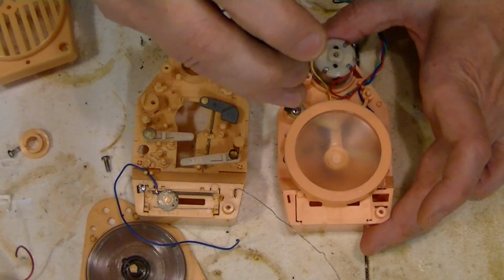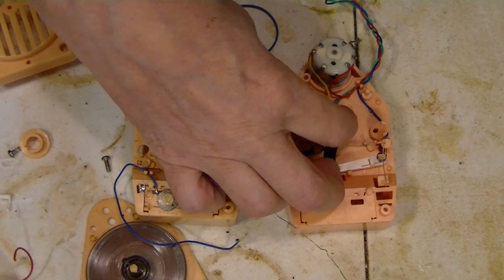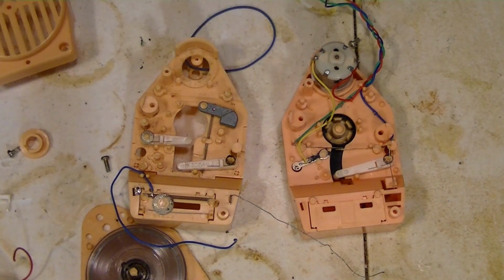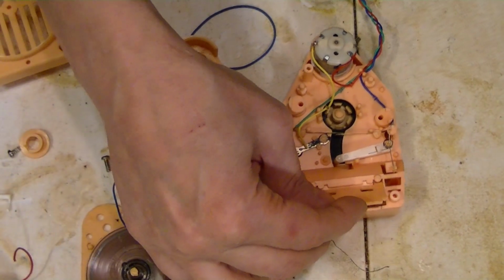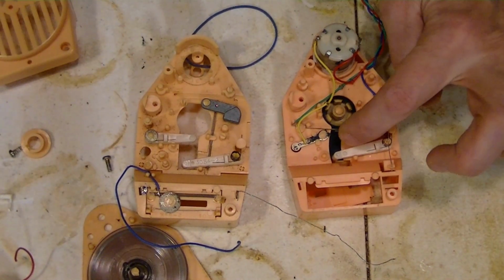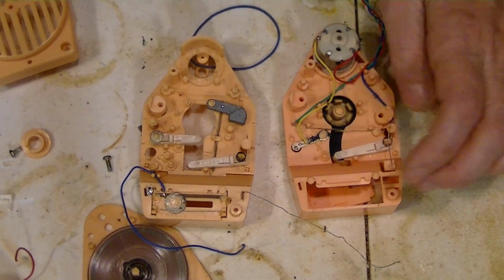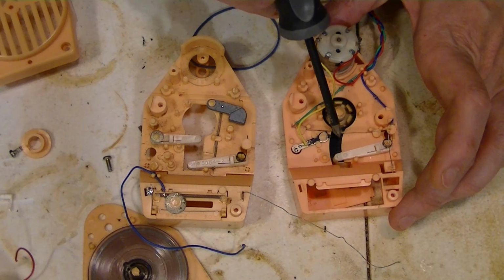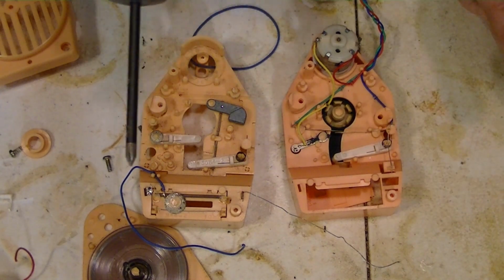Look at these side by side. Okay, there are differences. I'm not sure what's going on here. Obviously, this is why this thing is just a different piece. Because some of them have that for the battery. This is the same. This one has this thing on there. This one has cutoff switches. So basically, as it goes, it kills itself right here. And it also makes the robot stop and go.